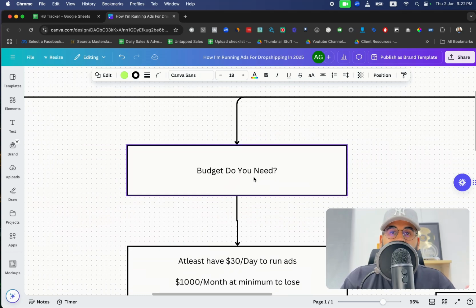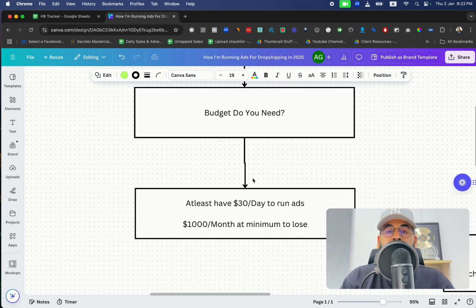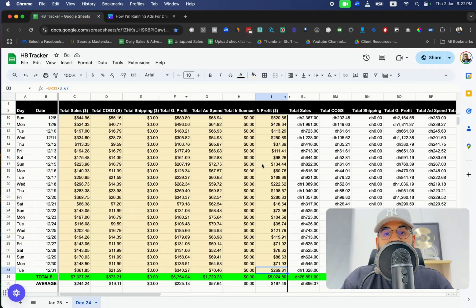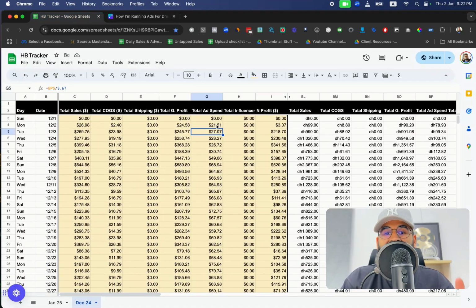So another big consideration is what type of budget do you need to be running ads on Facebook? Now, most people think you need thousands of dollars a day. I'm here to tell you that even if you have as little as $30 a day, you can run ads on Facebook. This is a business that we started running at $30 a day. Right, $30 a day, and it was able to generate about $200 in profit. Now, is all of this Facebook ads? No, absolutely not. But a big percentage of these sales were Facebook ads.